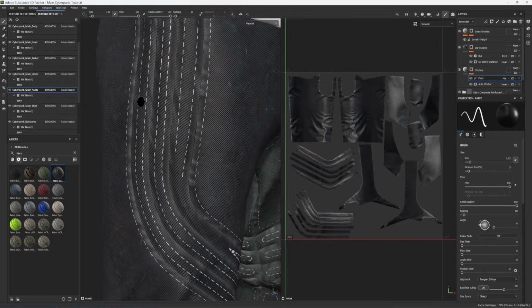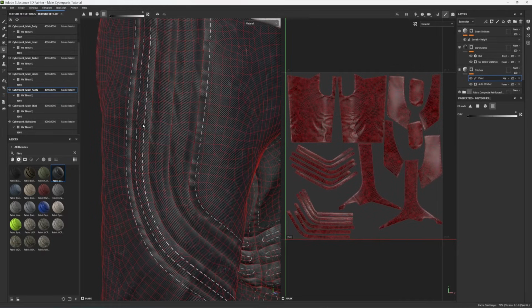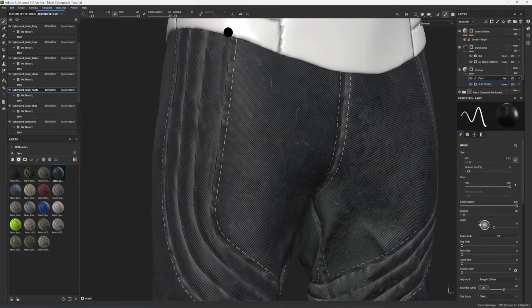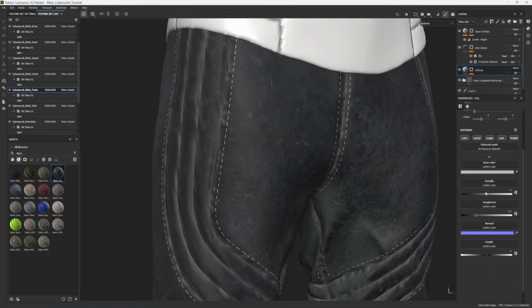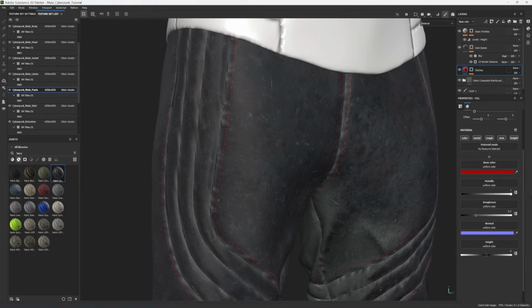Now in this case, if I don't want these stitches at all on these stripey parts, I can go to my polygon fill mode, go to black, make sure I'm on UV chunk mode right here, and then just click on the shells that I don't want to have stitches. That makes it really easy to clean up areas that look a little messy. Once you have the pattern down for your stitches, just go back to the material and change whatever you want. Maybe I want my stitches to be red and metallic, and maybe I want them to bump out, so I'll increase the bump.